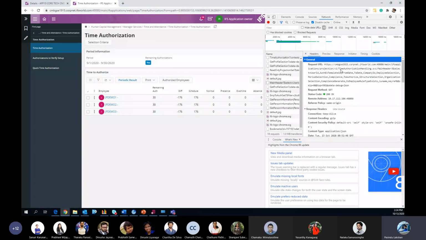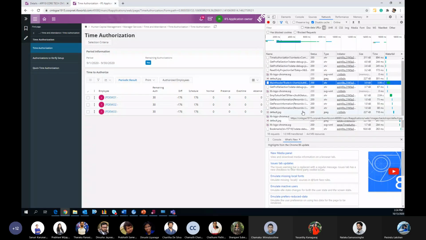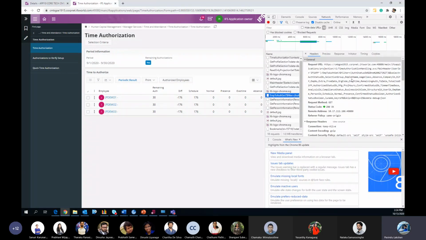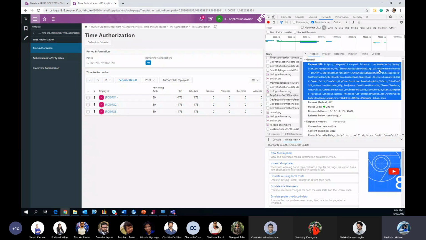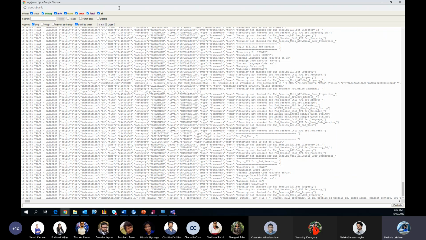So if I click on this one and try to identify the method, it's the main header, and yes, this is the method that took time. So I can just copy this, go to the logs and search for it.